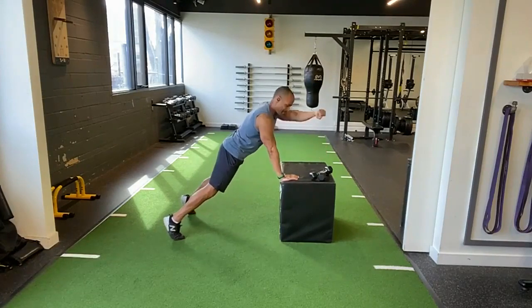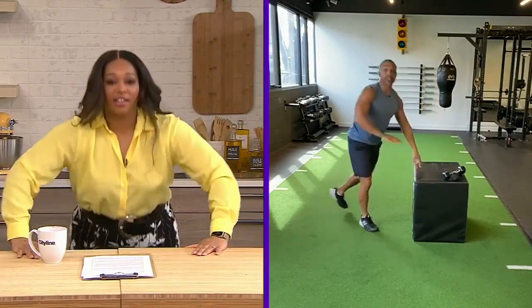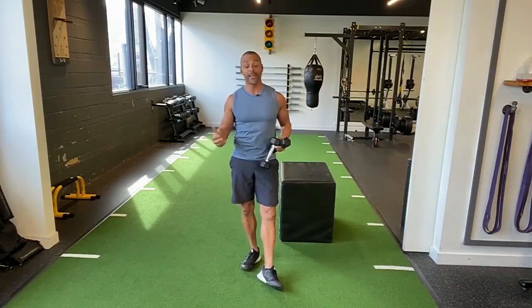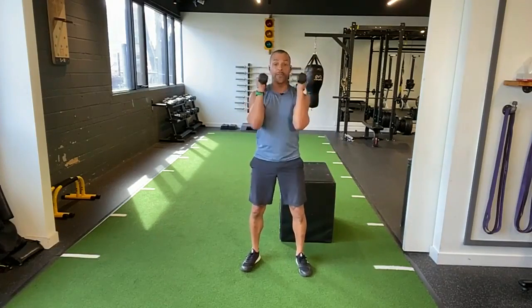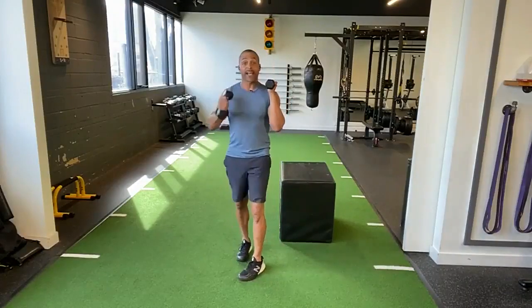Number three is the punch-out push-up. It can be done on the ground, on your knees, or on an incline. Drop down, then punch across, punch across — working shoulder stability, chest, triceps, shoulders, and core. It's harder on the ground if you want to increase difficulty. For more conditioning, light weights are another way to elevate intensity — even a couple of soup cans at home. Don't go too heavy; two to three pounds, maybe five. This is the Muhammad Ali shuffle — on the ball of your feet, core tight, going back and forth at a quick pace. Do 30 to 60 seconds, two to three rounds, for a nice blast.